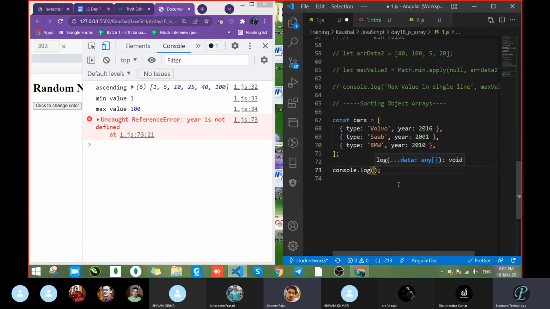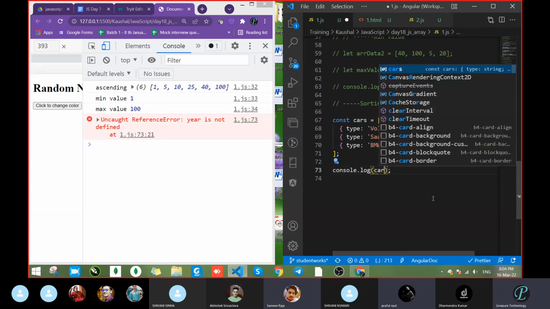Abhishek, tell me how to get this value, type or year. How to get the year, this value 2016? Shivani Sinha, how to get that? Roshan, Praful. What is cars, an array or an object? An array.